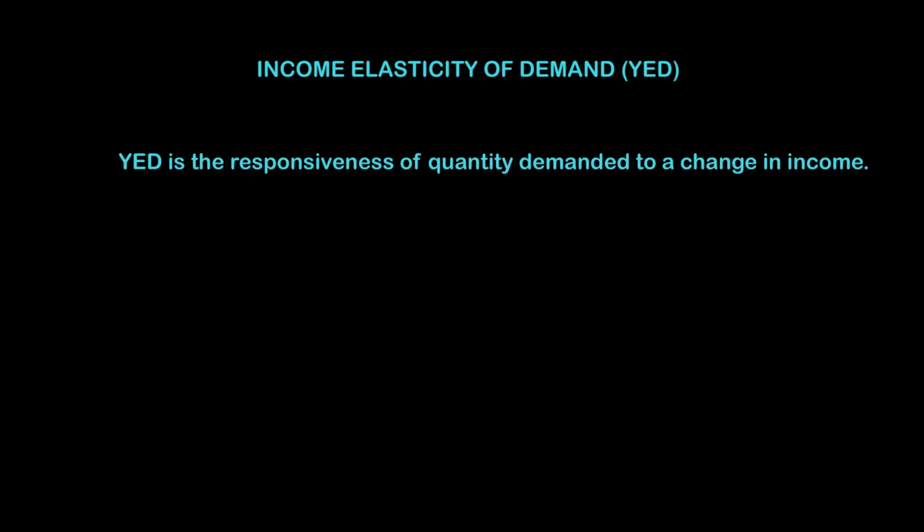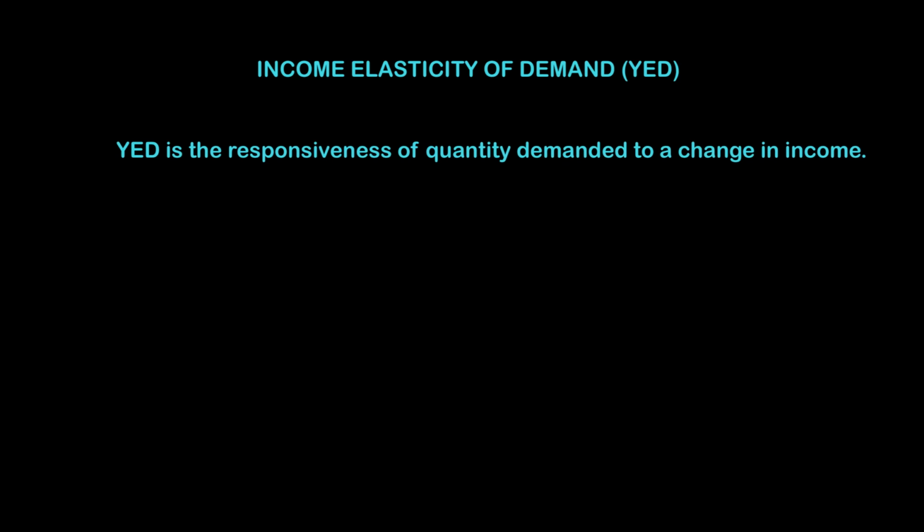Now that we're done with price elasticity of demand, we are well settled to talk about other elasticities of demand. One such elasticity we care about is income elasticity of demand, which looks at income's effect on demand. Income is probably one of the most important factors that affect demand for goods. We say YD, or income elasticity of demand, is the responsiveness of quantity demanded to a change in income.